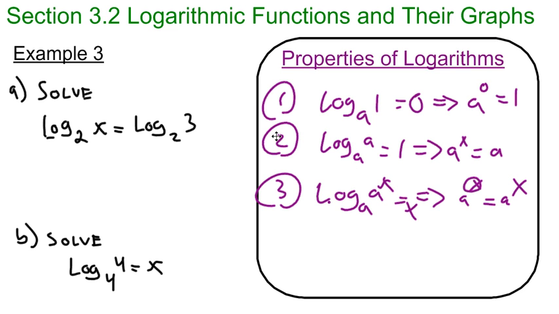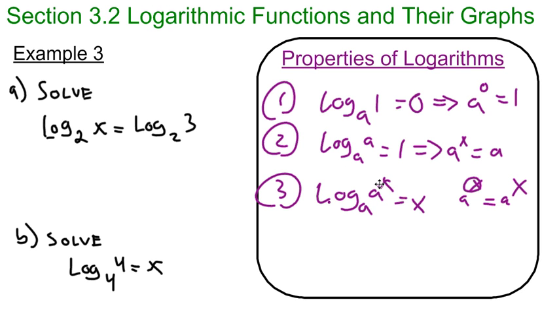Once again, it's kind of like applying rule number 2, where our base and what we're taking the log of are the same. If these two are the same, then whatever the exponent is, it equals x. Sorry, I wrote that a little sloppy, so let me write that a little nicer. This rule says that this should be equal to x.